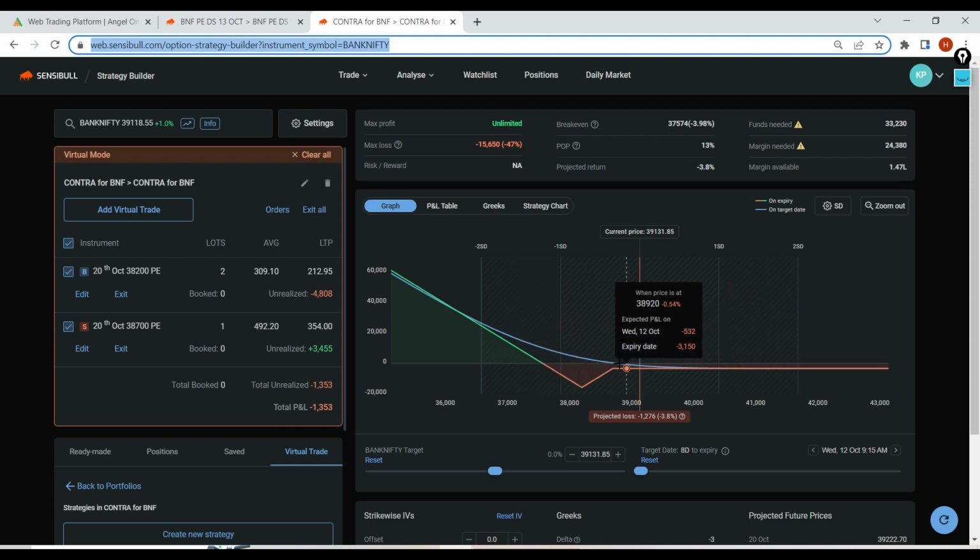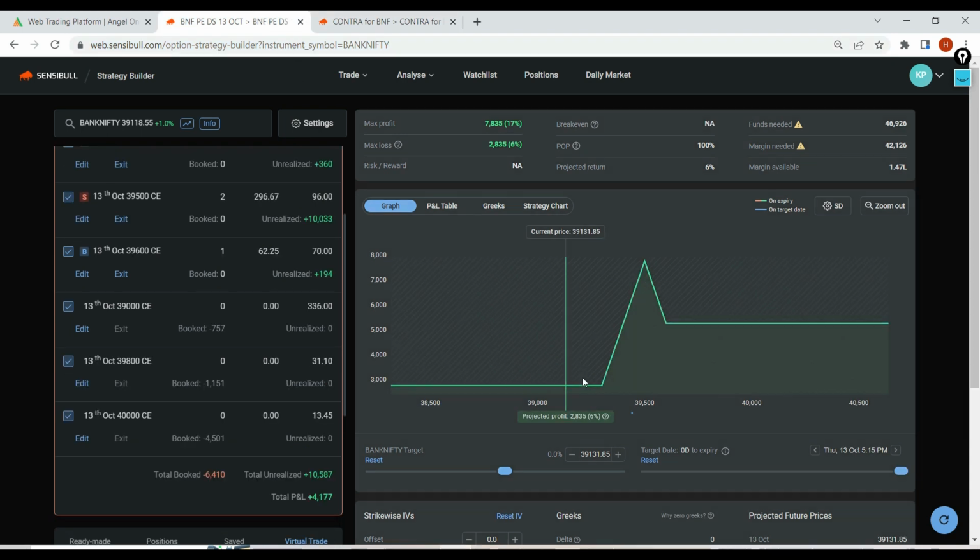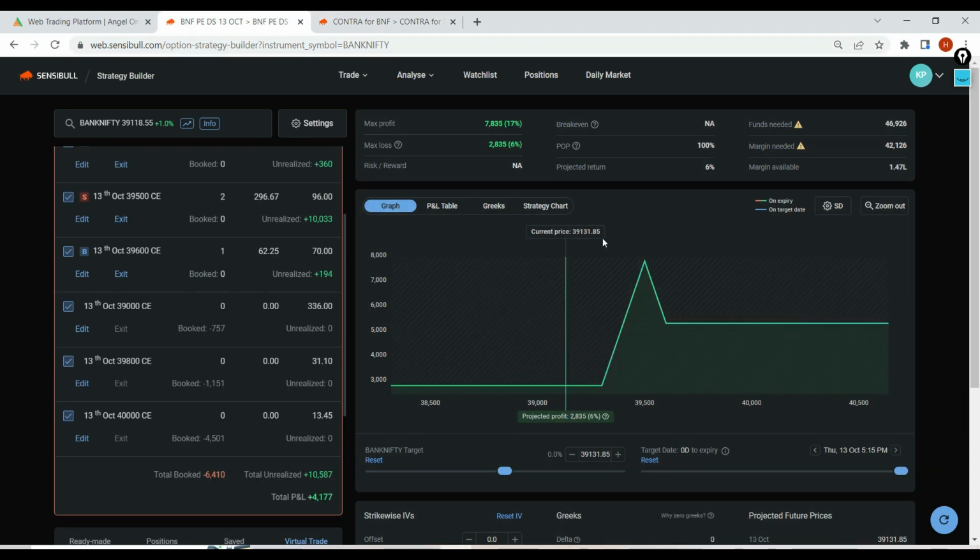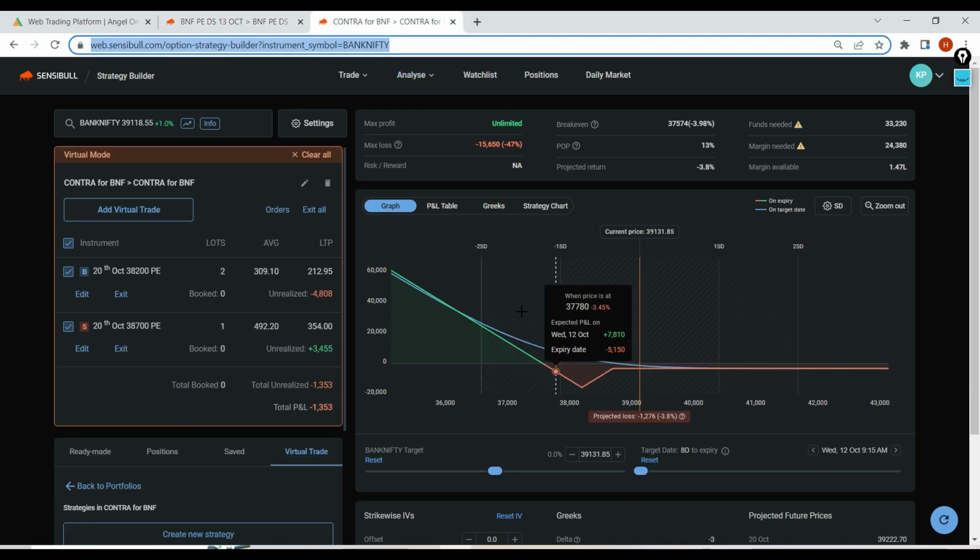Alright, so the only threat, I would not say threat, even if the market is sideways, see how much I'll lose. I lose like 90 rupees, 100 rupees, 200 rupees, right? But here I'll get that profit of 3,000. But how was my original trade? My original trade was 23%, and here it was minus 170. But at least I'm getting some profit. Sideways will also give me profit. Upside, this will give me profit. If the market goes downside, this will give me profits, and then even this trade will give me the profit. So these are called the contra trades.